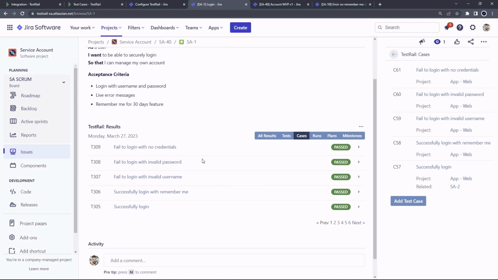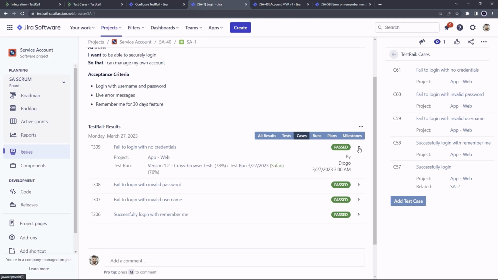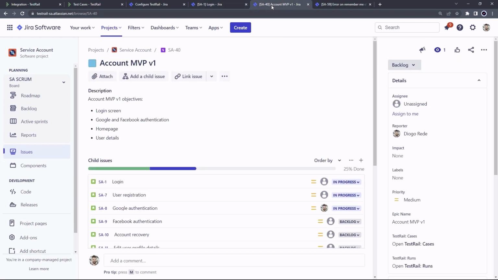And here in this case, we can see all the results from the cases that reference this user story. So we have all these results, and we can see details from the results, like the test run they belong to, or the test plan as well. So there is a lot of useful information here. So this is in user stories, the typical usage for user stories. But then, for instance, if you have an epic, we saw that we added this epic reference to our milestones, to our test runs, and to our test plan.